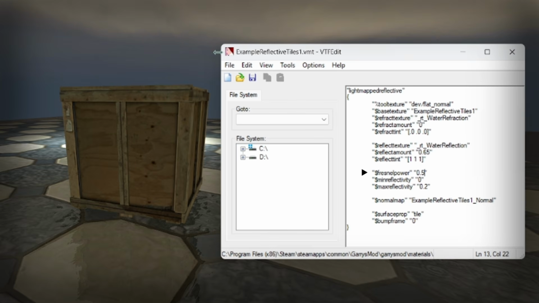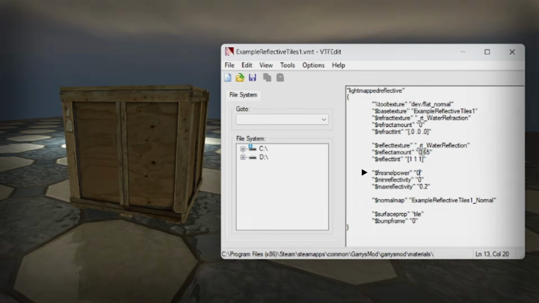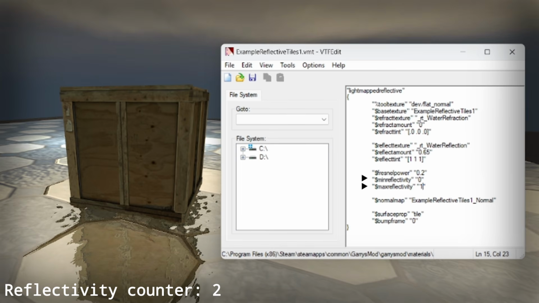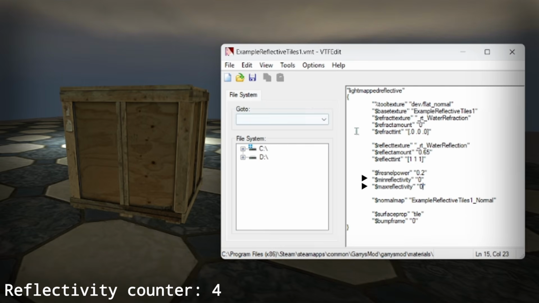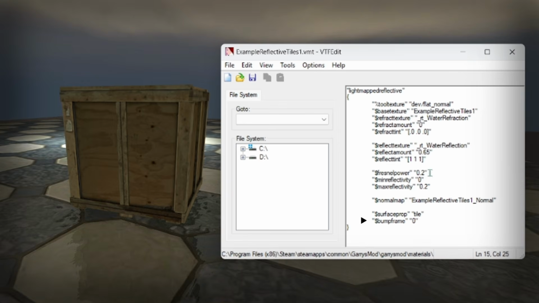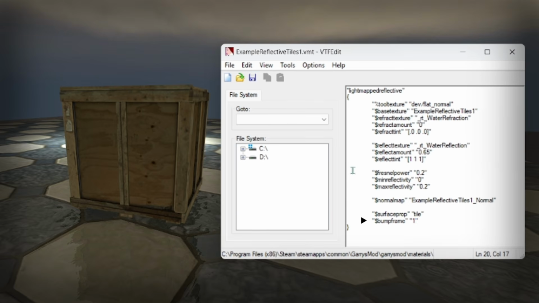I'm not sure what the fresnelpower line does, but on the VDC it says it controls Fresnel effects on reflections. When tweaking with its value, I noticed no difference. The min and max reflectivity lines, as you'd expect, change the minimum and maximum reflectivity on the texture. Minimum reflectivity doesn't matter as much as maximum reflectivity, as just changing the max reflectivity will change the reflectivity of your material. I'm not sure what the bumpframe line does either, but on the VDC it says it's the frame to start the animated DuDv map and bump map on, respectively.